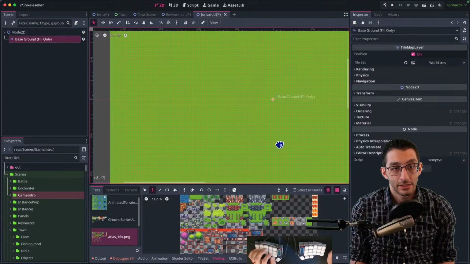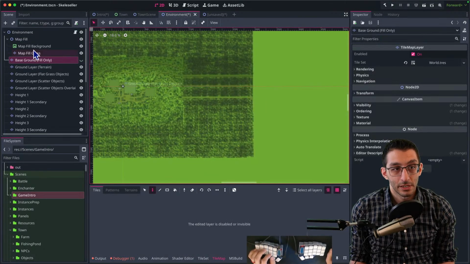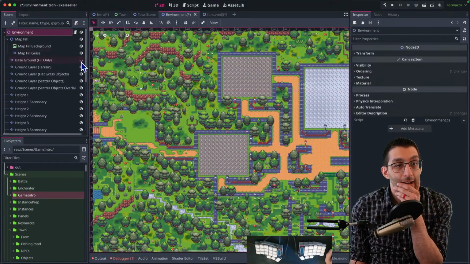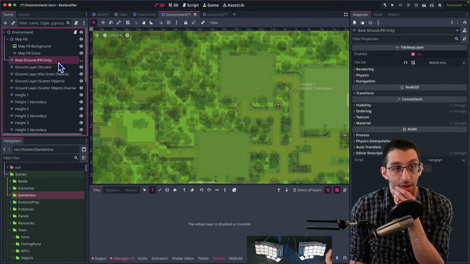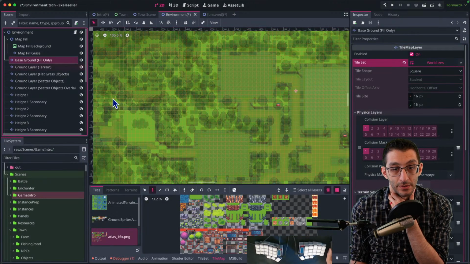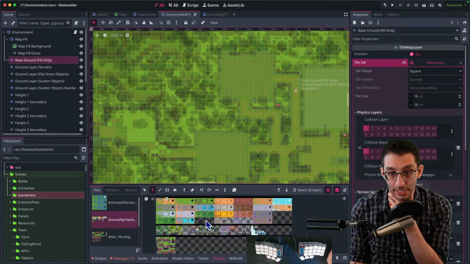Yeah, this is just green. But if I turn this off, you don't see any of that, right? Yeah. And is this even using a tile? It is. Where's that tile?